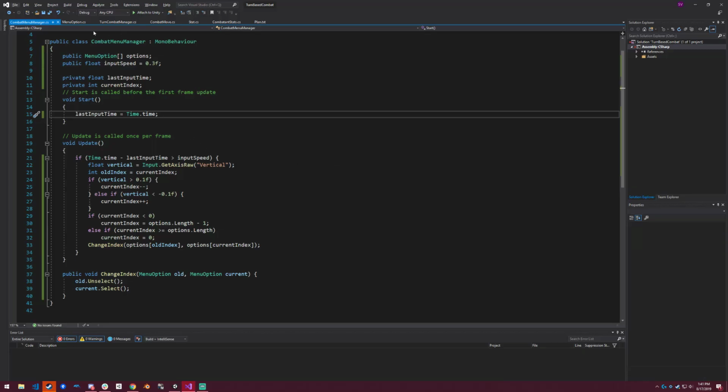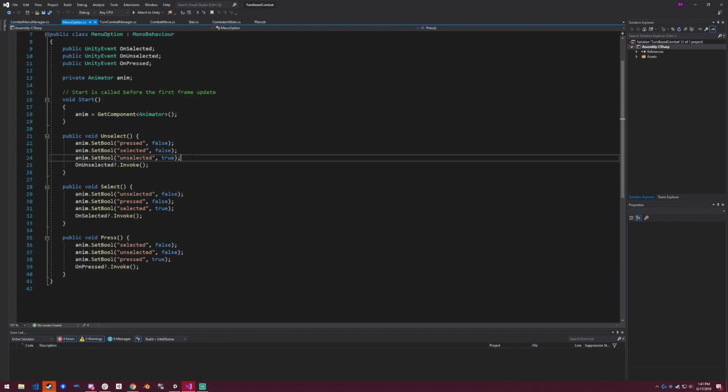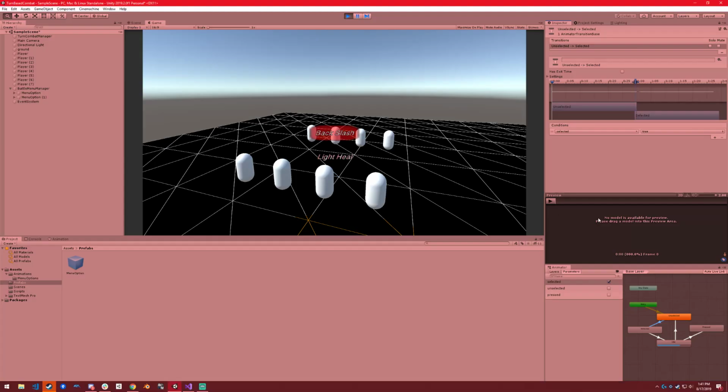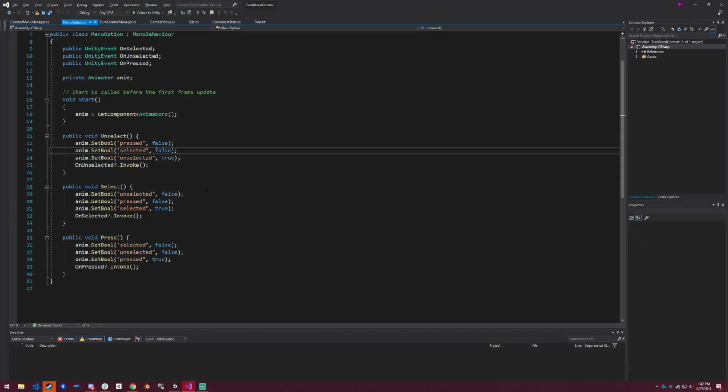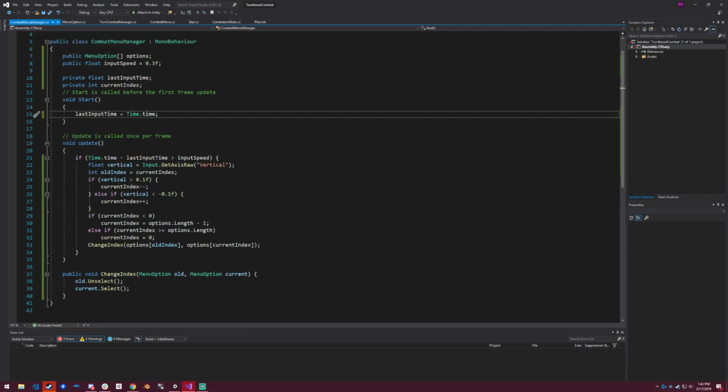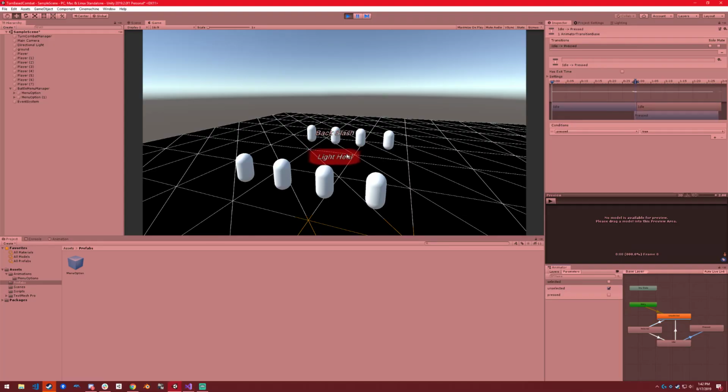Selected is set to false before unselected is set to true. Yeah. Somewhere selected's being set to true. Shouldn't be. Did I do this part right, I think. Let's see, we're on this right now.